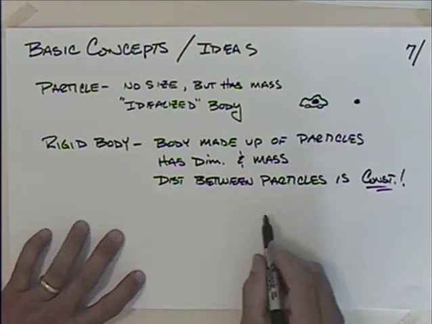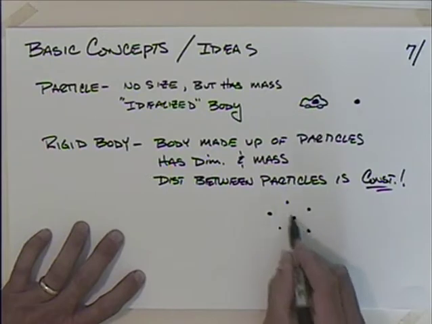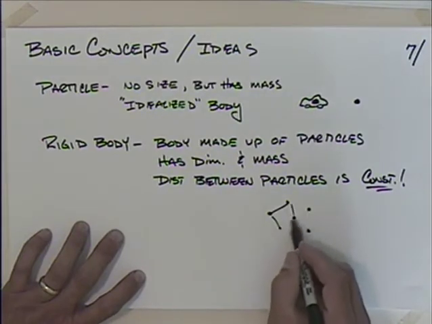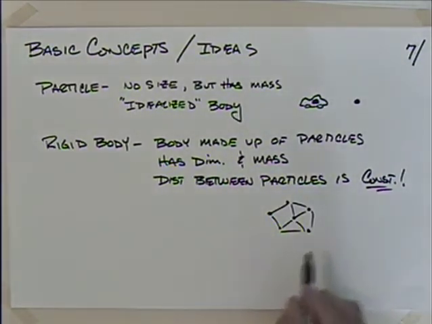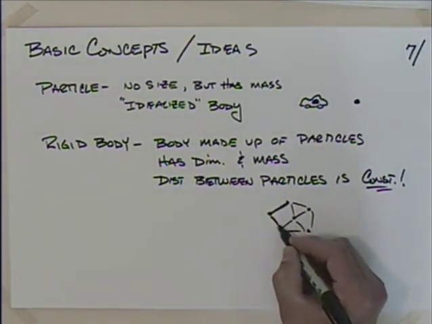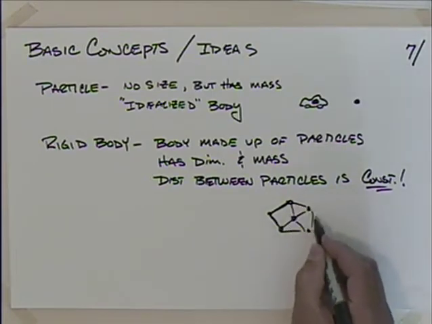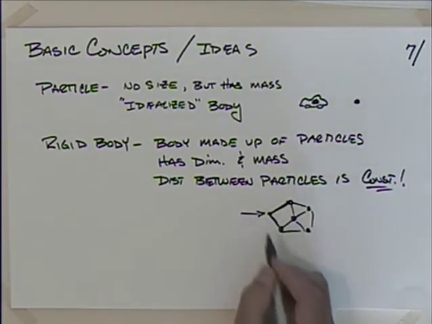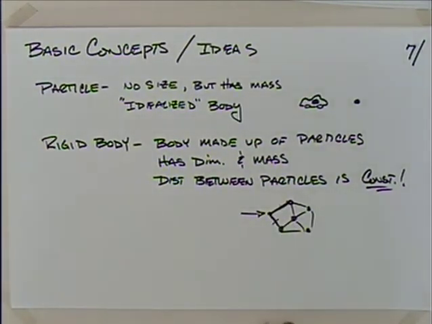You could think of a wireframe model where you take these points and put them together with this wireframe, and we can start to build up something. It's important that the distances between these remain constant. If we were to apply a force onto this point, this distance here is not going to change. It's a rigid body. It does not deform.